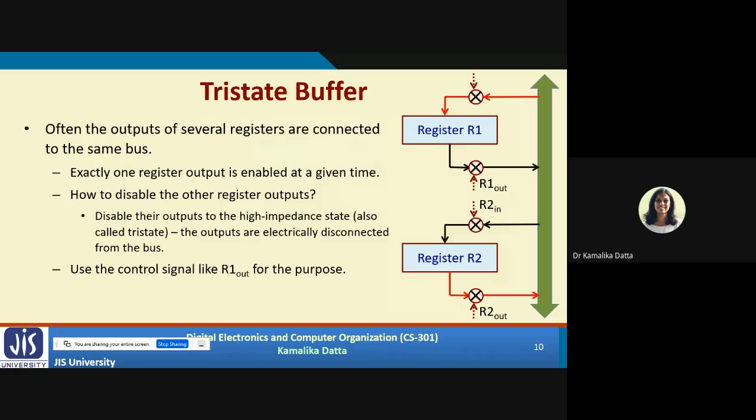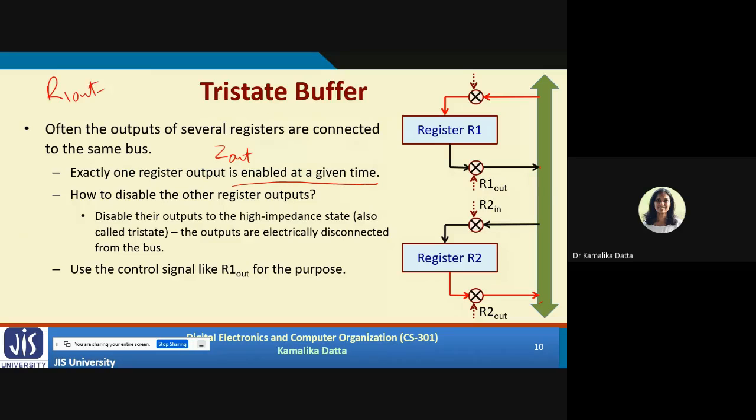The outputs of several registers are connected to the bus, or not? Yes or no? Think of the hardware, how it is connected. It's a flip-flop, right? The flip-flop input is connected here, but the flip-flop output, the output of R1, is connected to this bus, the output of R2 is connected to this bus, the output of MDR is connected to the bus, the output of PC is connected to the bus. So all the outputs are connected to the bus, right? But think of the situation: exactly one register output must be enabled at a time. That is why we were doing Z out once, and all other outs must be 0.